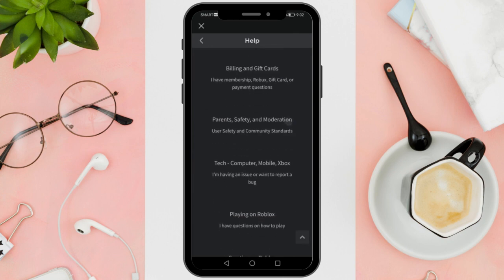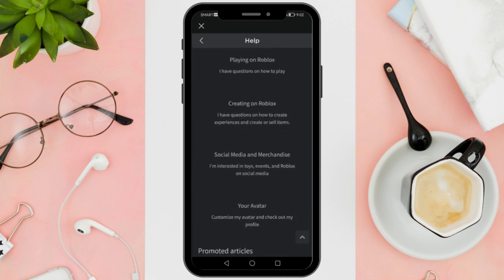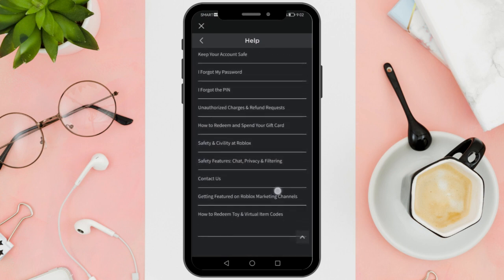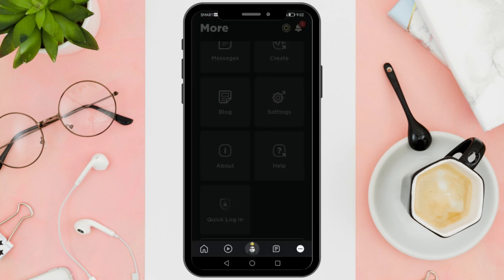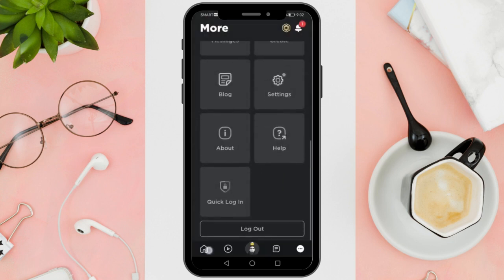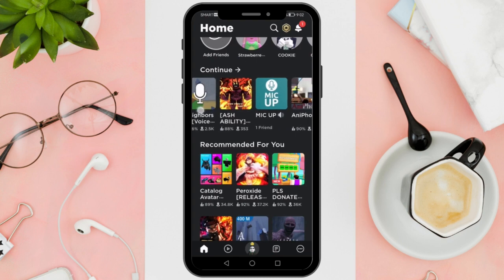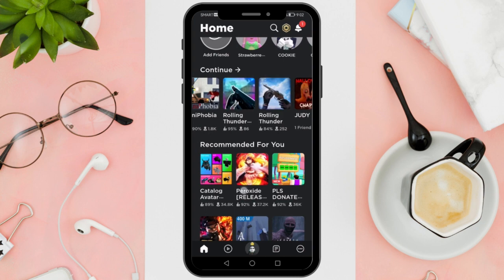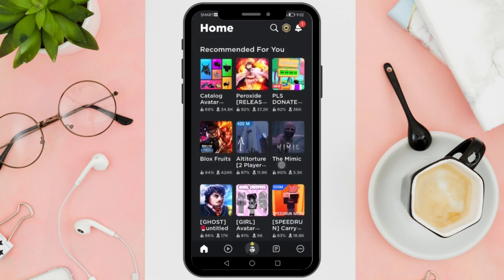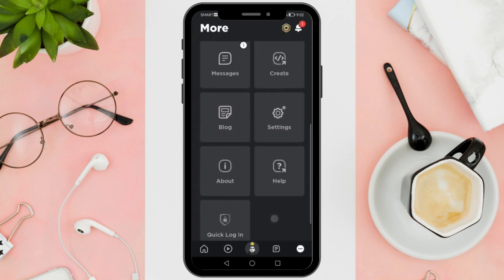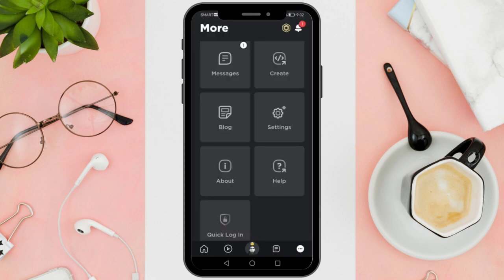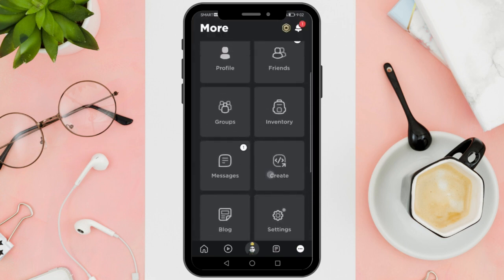You are not 13 years old or older in your Roblox account. Second is region restriction. Face tracking might not be available in your region yet. Third is missing information. You do not have an email and phone number linked to your Roblox account. Fourth is settings. You have not enabled face tracking in your Roblox settings. Fifth is device compatibility. You are not using a compatible device with a webcam that will support Roblox face tracking.